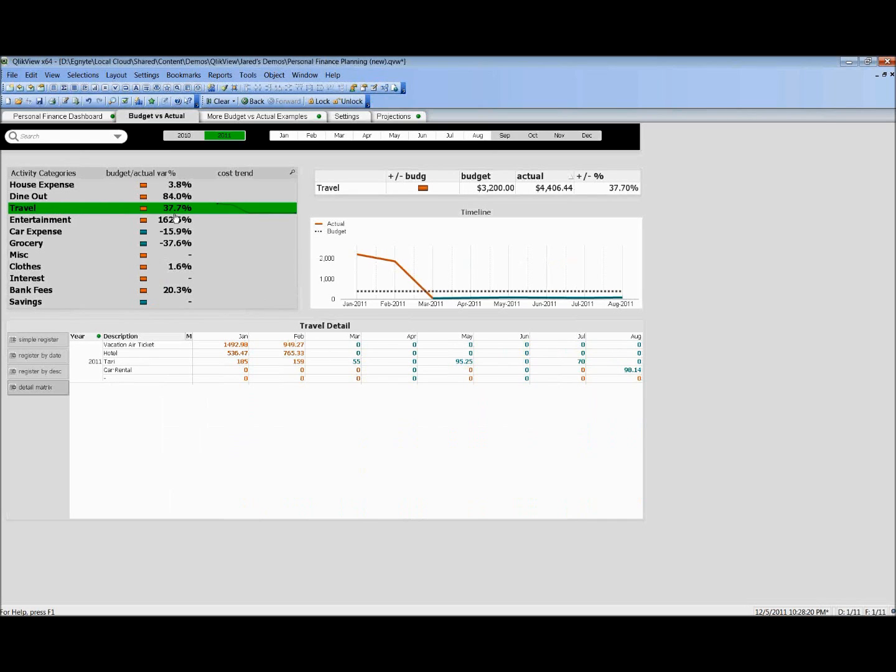So if we click on one of these categories, now what's going to happen is the rest of the dashboard, of course, falls into place, and we're seeing our specific data that's been filtered down to just the travel category. Notice off to the right we have the same trend line, but now it's been fully exploded, so we have our labels, and we're able to look at that in context of our budget. So here's our budget, the dotted line, across all of the months, and then here's our actual expenditures.